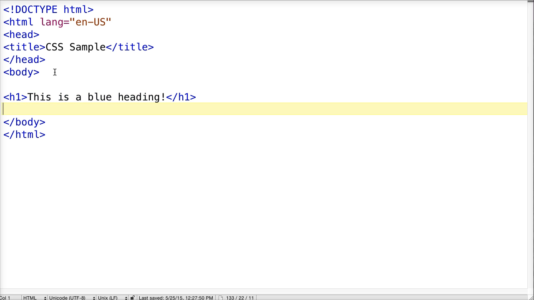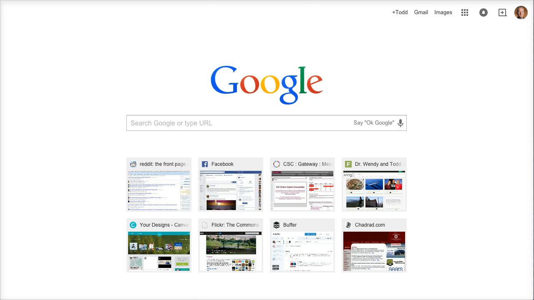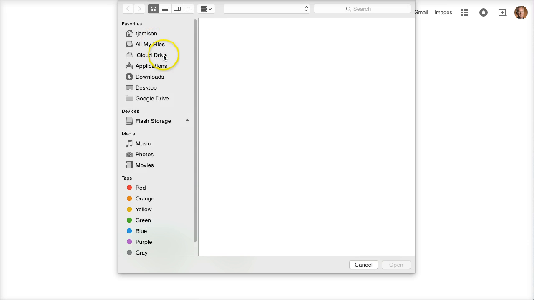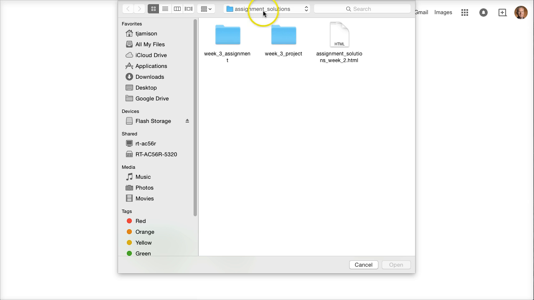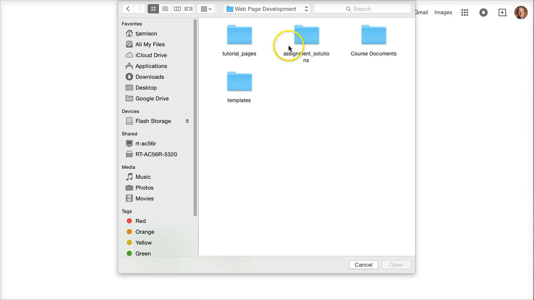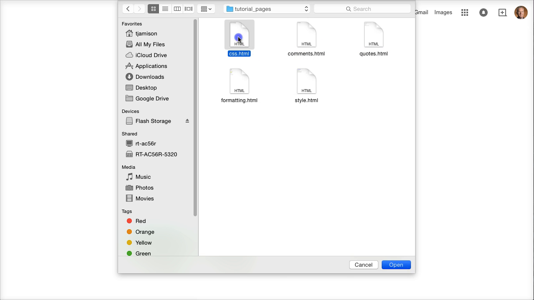Okay, I'm going to save my file. I'm going to go and launch it. Open it here. File, open file. And what we'll see is that we have an H1 size heading. Right now, even though the text says that it's a blue heading, it's not blue because I don't have any styling in here. I don't have any style rules. I need to go create one.